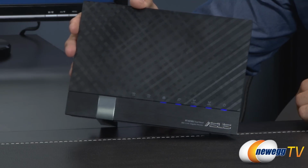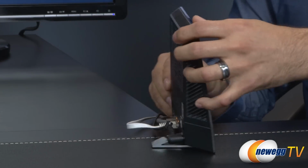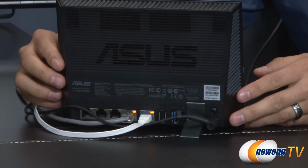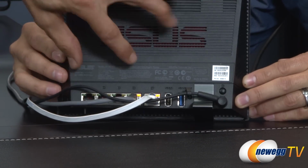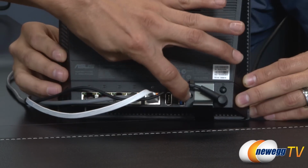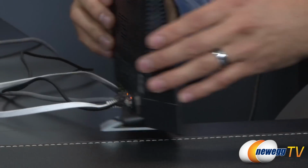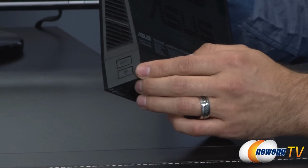That's counterintuitive. Yeah. Okay. Well, since we're on the topic of hardware, I guess we probably could look at the ports and whatnot on this particular device, right? Yeah, so kind of traditional, keeping in line with the design of our previous ones, you see the diagonally patterned black design on the front, and then on the back here you can see we've drilled out the ASUS. You can see the red heatsink in the middle. We've got our 4 LAN ports, our WAN port, a USB 2.0, a USB 3.0. There's a little reset button right here in the middle, and then of course our power switch. The other 2 physical buttons on the unit are on this side right here. You're going to have a WPS button and a Wi-Fi on and off button.